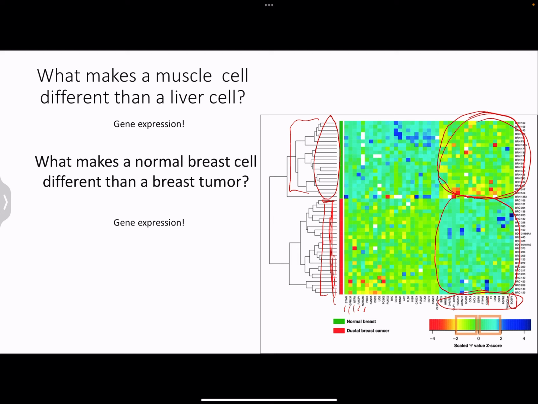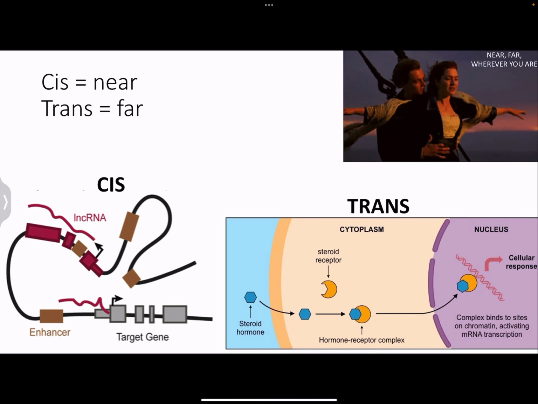CADM1 is an oncogene. CCL4 is an oncogene. And so we can see it makes sense. This is going to be upregulated in the cancer cells and downregulated in the normal cells. And I haven't really checked these, but you can imagine these are tumor suppressors, in which case it's downregulated there and upregulated right there. So this is just a way that you could quantify and look at. Not that you guys have to really understand anything about heat maps.